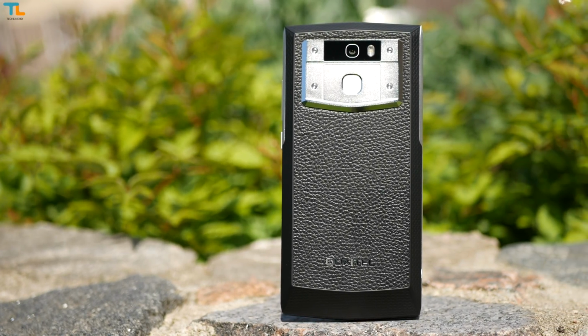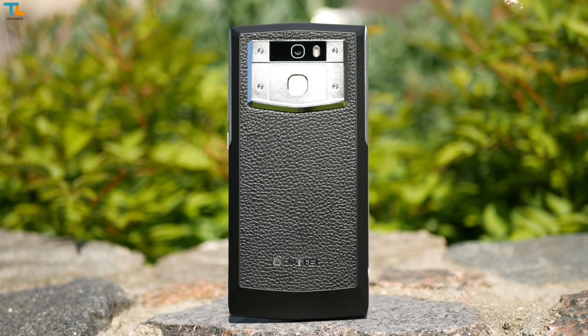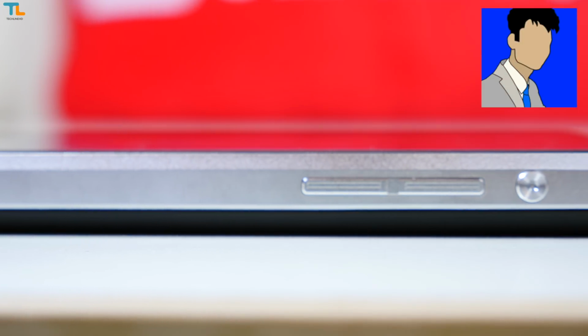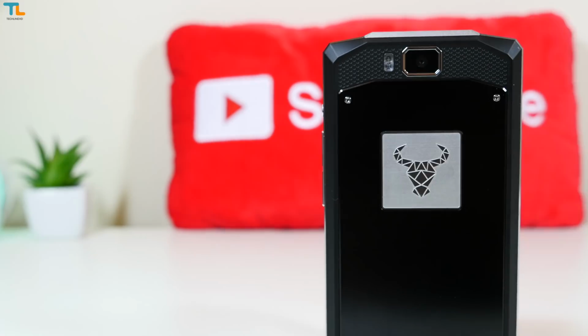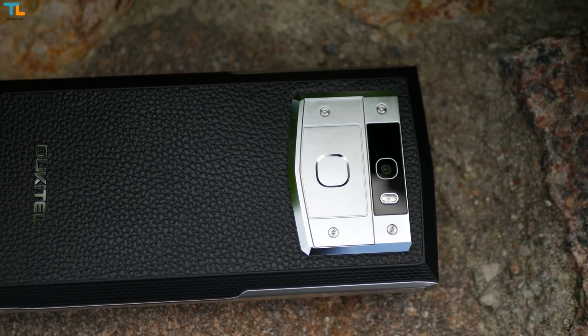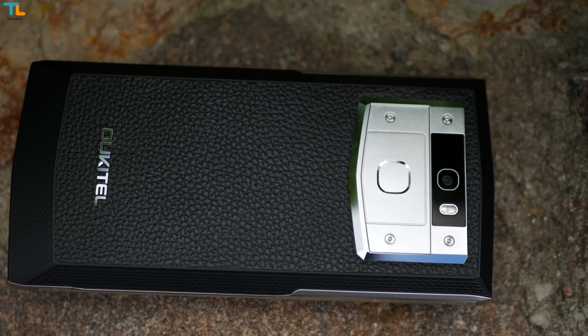There are plenty of smartphones out there, but most of them have the same issue, a poor battery life. Last year, I teamed up with Mr. Who's the Boss to review the Oukitel K10000, and we were just amazed by the fact that the phone had a whopping 10,000 mAh battery and badass looks. This year we have the upgraded K10000 Pro model that usually costs less than $200 US. My name is Linus, stay tuned for the full TechLineHD review.